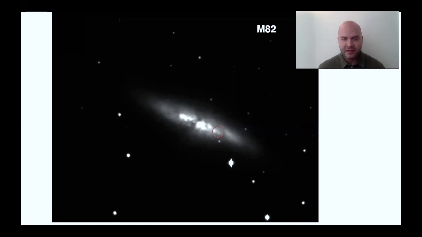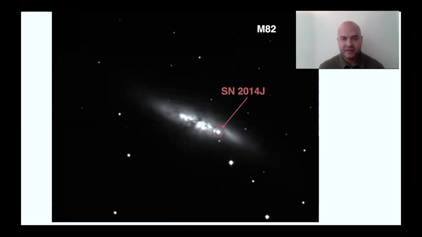So here you're looking at, I just changed the image scaling so you can see a bit more detail. Here is an image from one night, and then a few nights later it looked like this. So very clearly there's a supernova or some transient happening there, which we later identified to be a supernova of type 1a, or a thermonuclear event. Supernova 2014J is the name it got.